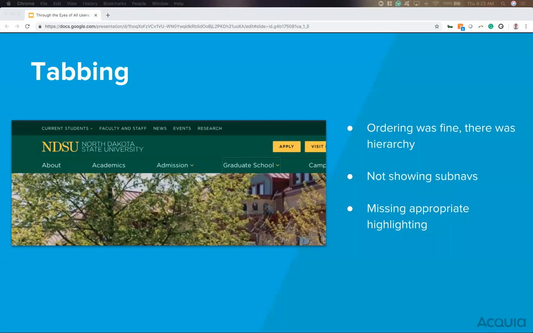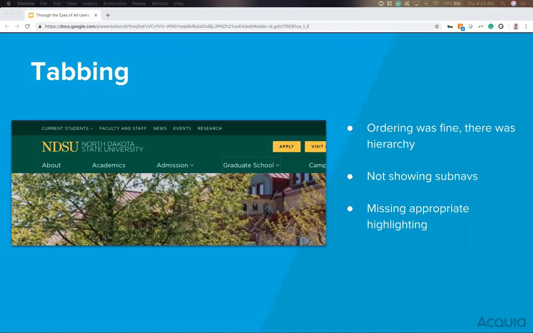So speaking of tabbing, something else we noticed was around tabbing through the navigation of the website itself. So after you've done that skip to main content, you're actually on the nav. You can see in this photo, I don't know if you can make it out, but right around that grad school drop-down menu, there's a little dancing ants, as I call it. I don't know what a normal person calls that, but it's a marquee around it that shows that you're on that level, that you're on that step in the navigation. And what should happen here is there should be a sub-nav that's rolling down, which is what would happen if you moused over it. But since we're tabbing through, for some reason there was a bug on the site that wasn't creating that roll down into the sub-nav.